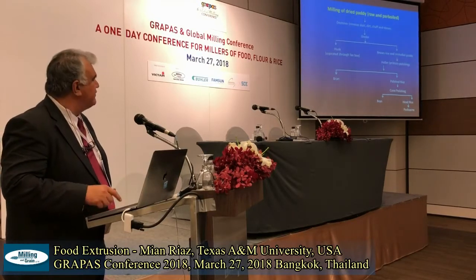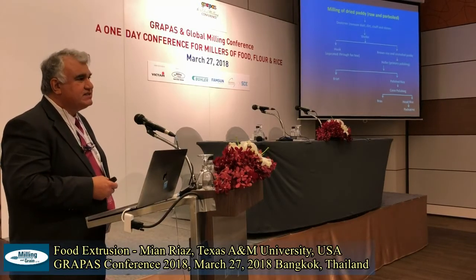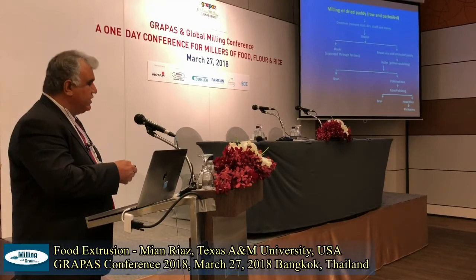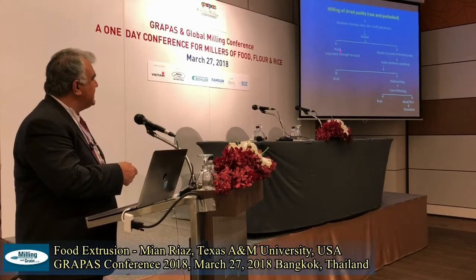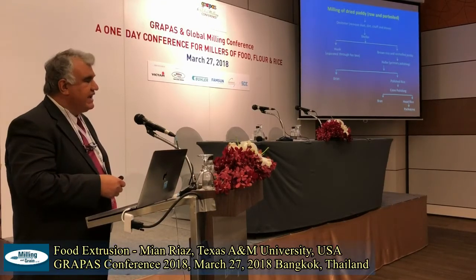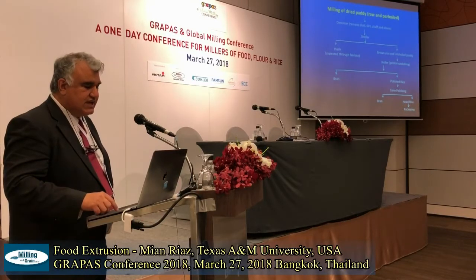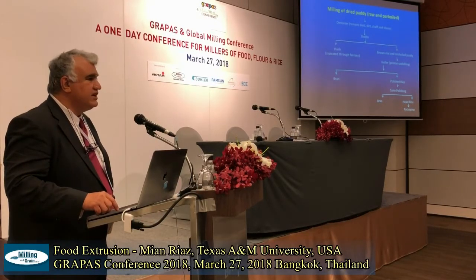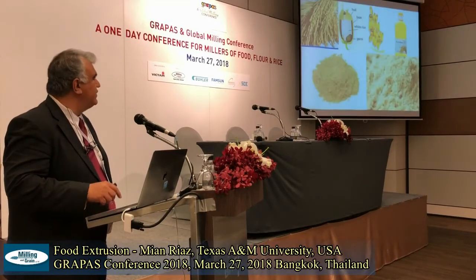Most of you know the milling of dried paddy; I think everybody knows the process. During processing, you remove the husk, and then if you make brown rice from there, you get a lot of bran. This bran has a lot of nutritional value, and if we can process it immediately after that, we can add quite a bit of value.